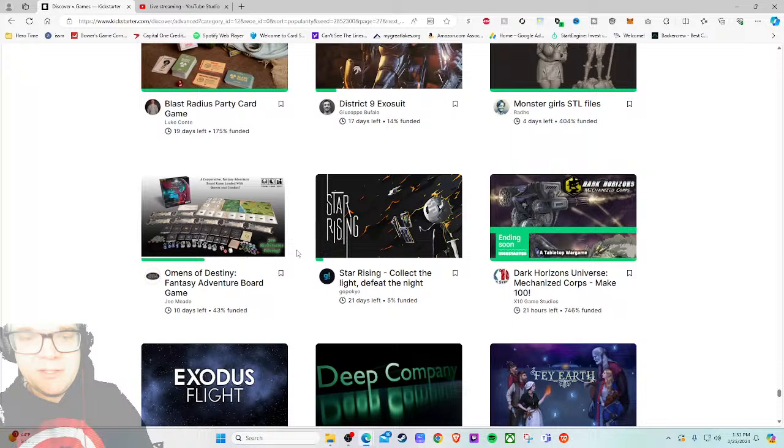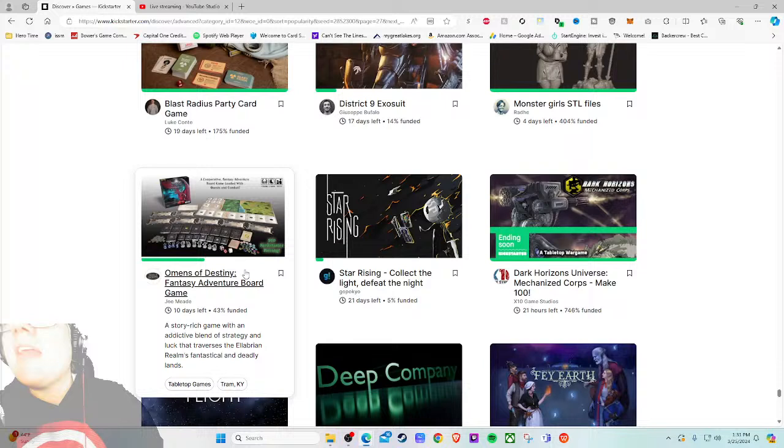Hey, see, goody. I do like the price on the front. I would make that a little bit bigger, or maybe just a different font or something like that. But other than that, it is really hard to get excited about anything here just because it's so zoomed out. A story-rich game with an addictive blend of strategy and luck that traverses the Elabrian realms, fantastical, and deadly lands. If I knew what that meant, that would get me excited.